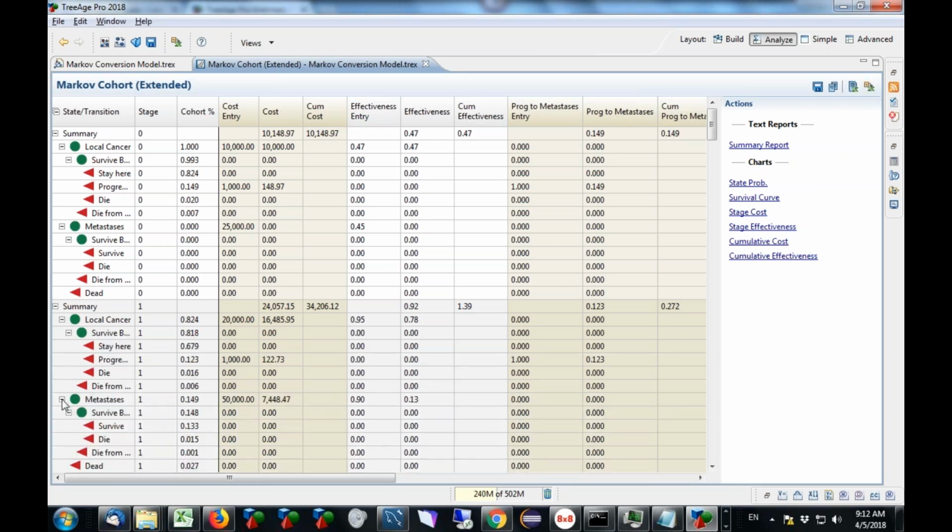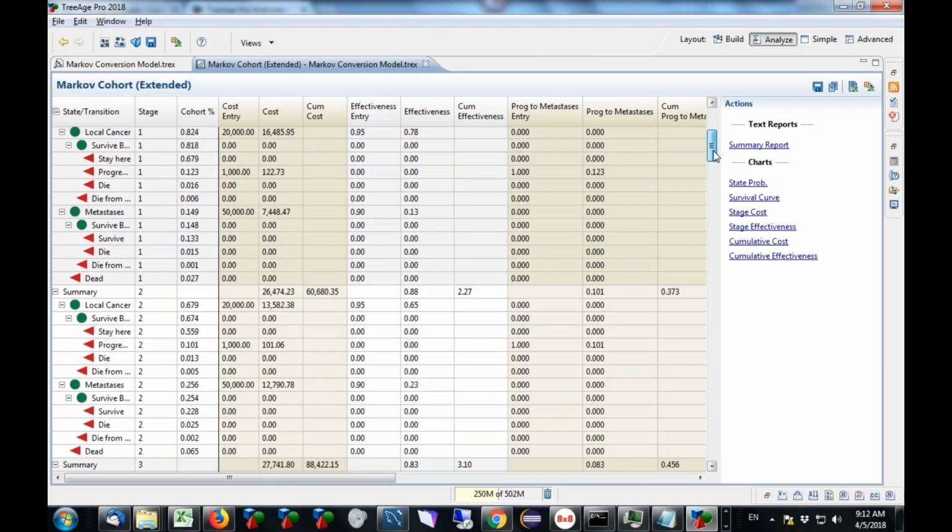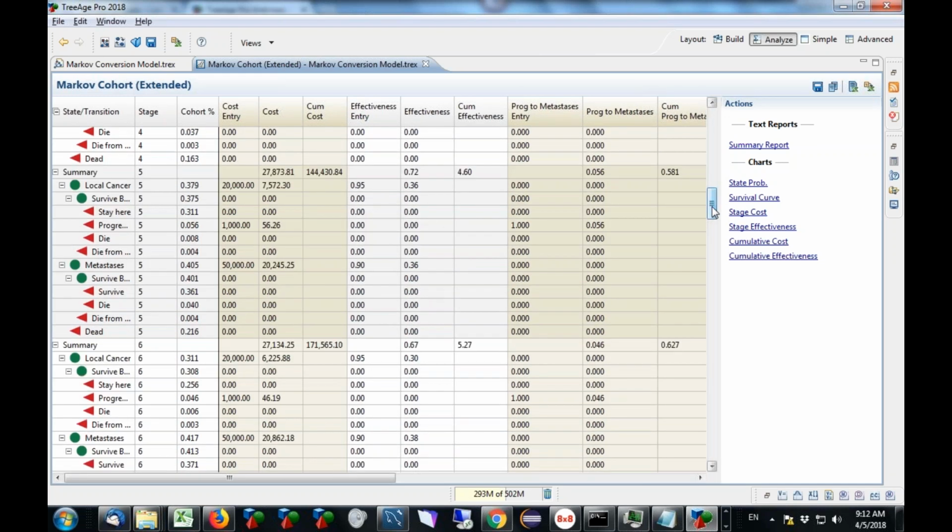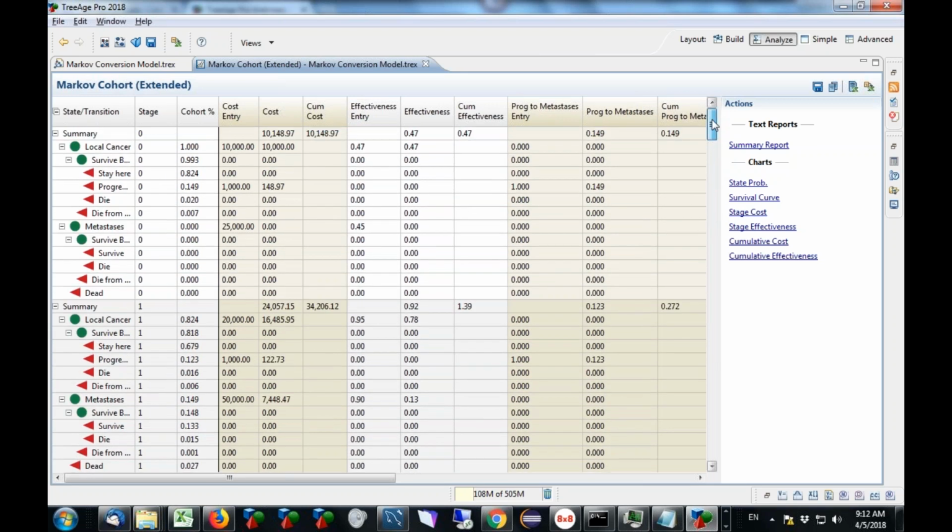And you can follow this chain as far down as you want to make sure that everything's working. And you'll need to do that when you have probabilities that change with time. So for example, the probability of dying from background mortality is different every time. It's 0.007, and then it's going to be a little bit higher and a little bit higher as you go down. So you could calculate 15 years into the future, it should be this much. I multiply that by how many people are actually in this state, and I could validate that transition is being calculated appropriately. So that's following the cohort.